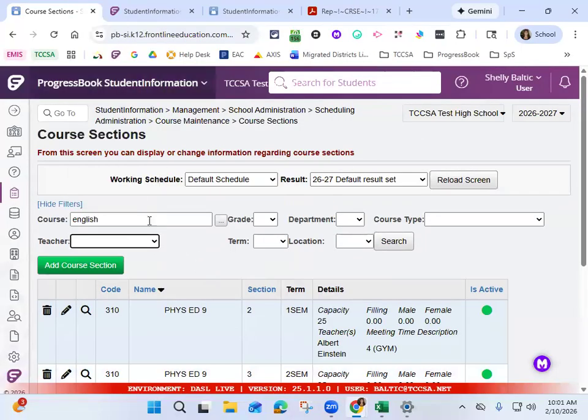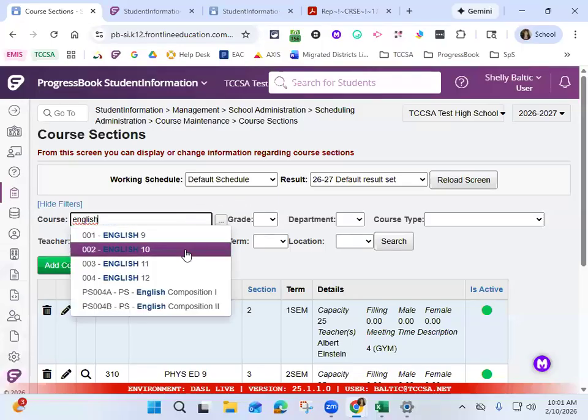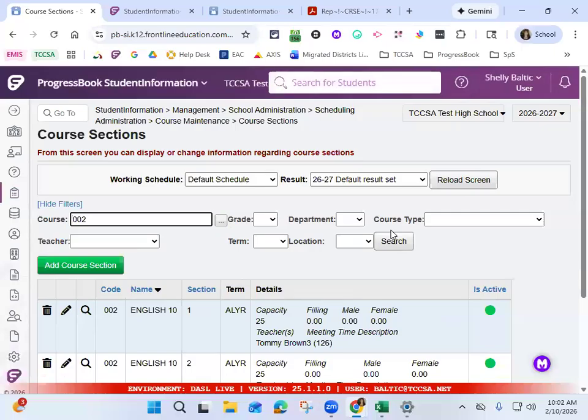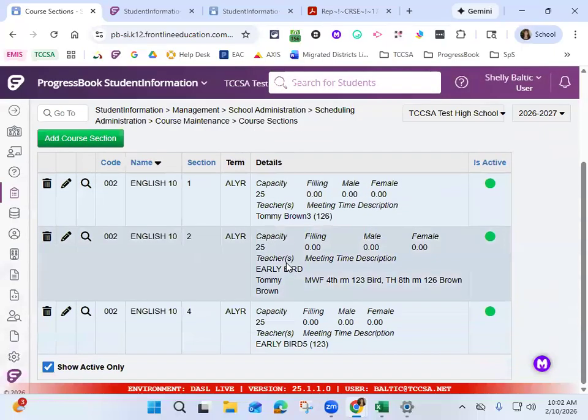But we're going to look at our English 10 class. Okay, so we're going to pull this up. There are 3 different sections of my English 10 class.